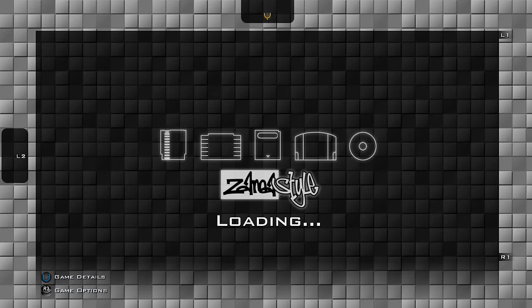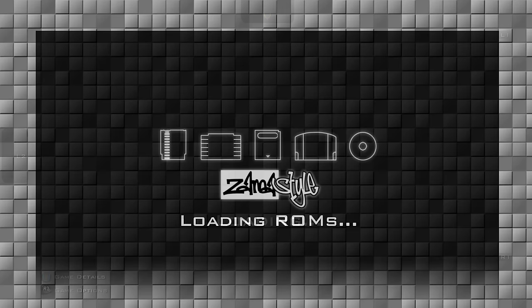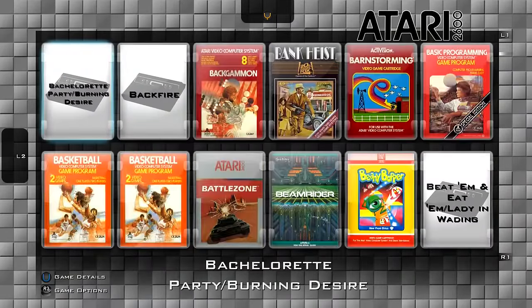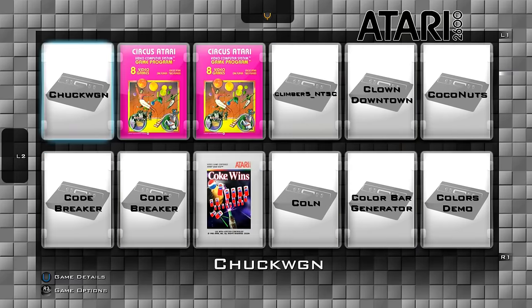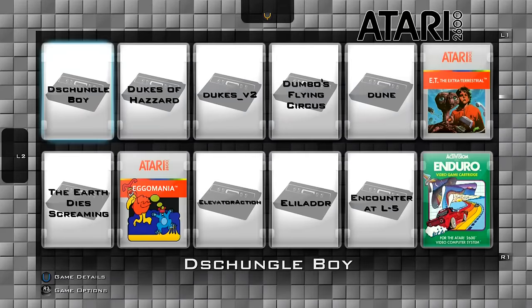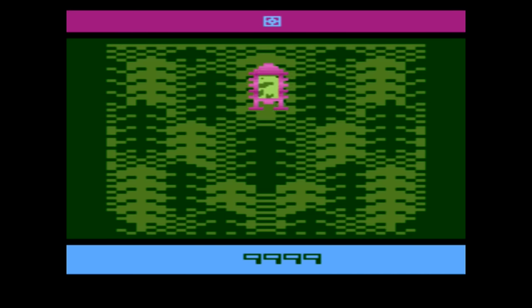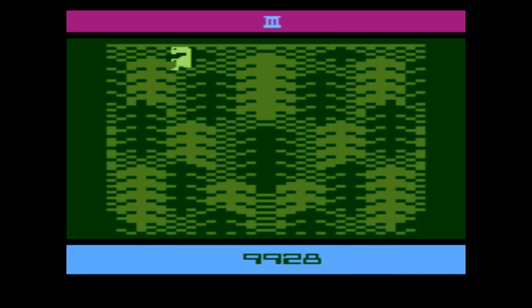We're going to move on to the Atari 2600 — 565 total games released for it. These games don't take much space up. I remember my neighbor had an Atari 2600 and I used to go over and play it all the time. I'm going to show you the notorious E.T. — probably one of the worst games of all time. It's based on the movie and they ended up burying a bunch of these in a landfill in New Mexico — there's a documentary that came out recently about that. You just get stuck in these pits; you're supposed to collect parts to build a phone home. Howard Scott Warshaw programmed this game and only had a limited time — I think three or four months before the holiday season.